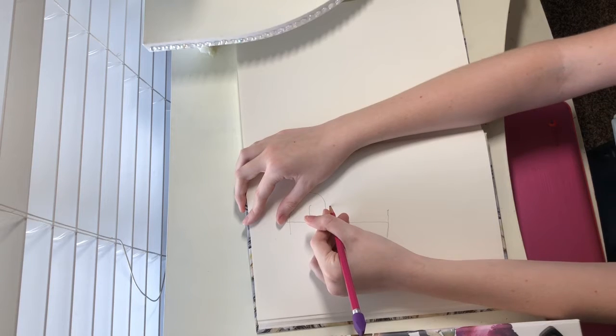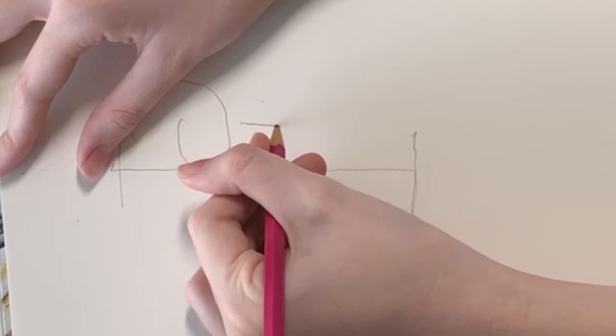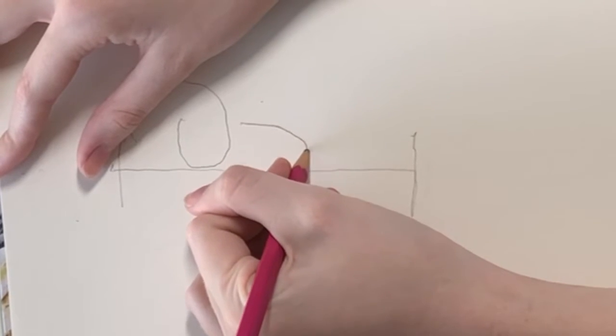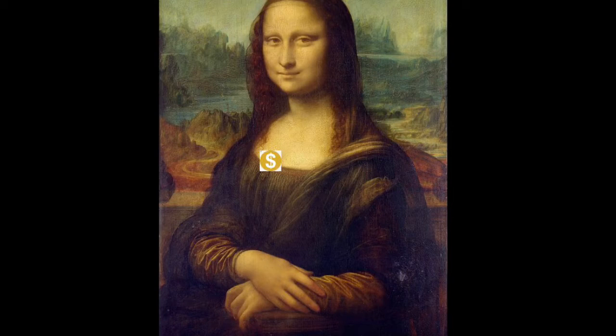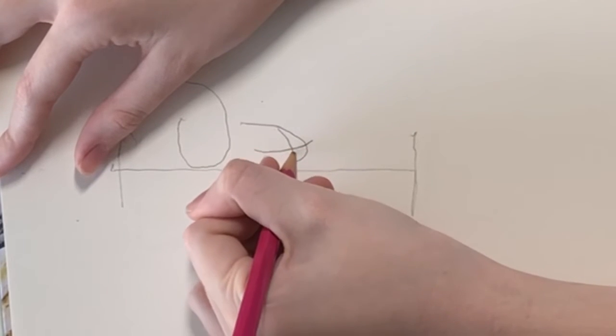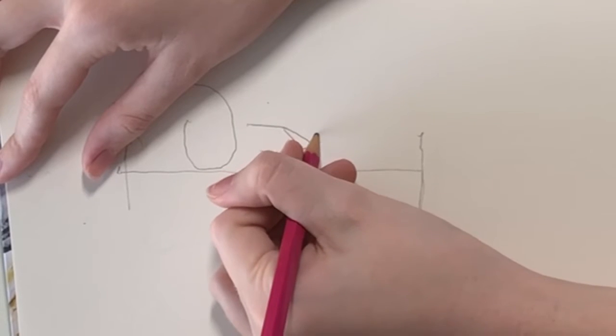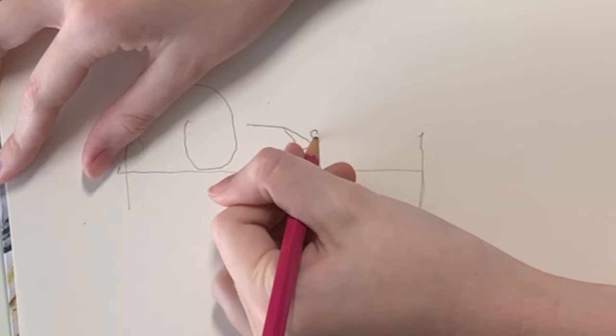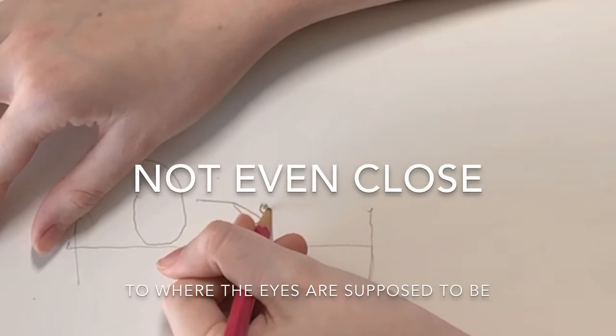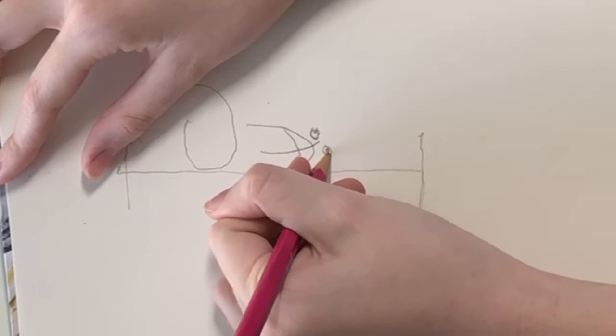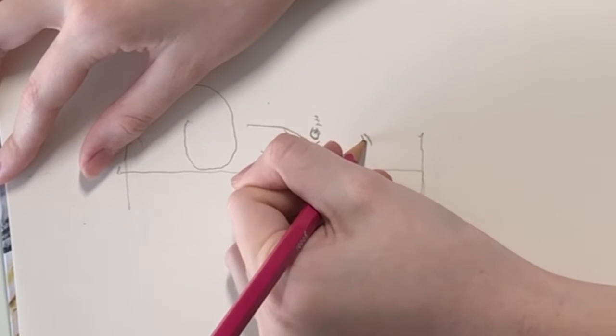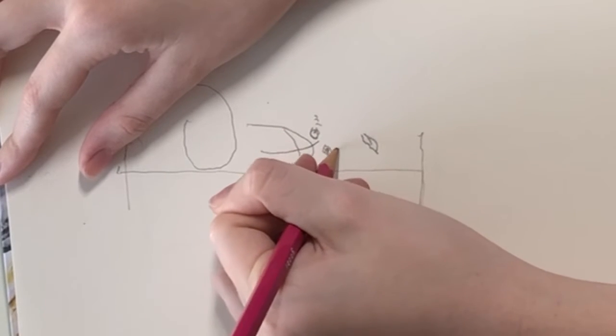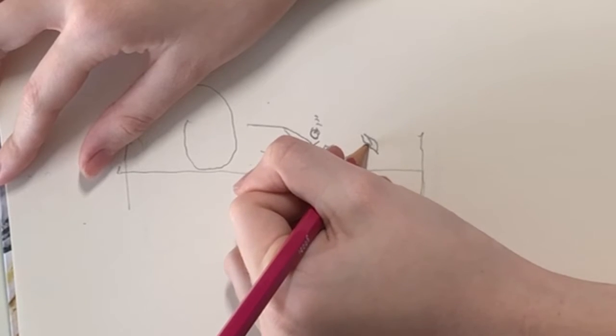Now I have to add the jawline and she has a pretty long face. I looked at a reference photo before I started so I can know what to do with the outfit and stuff. And even with the reference, I still failed horribly with the clothes. First eye, second eye, eyelashes. She doesn't have any eyebrows. And her mouth is really small, it's like just barely smiling. Okay, now the nose.